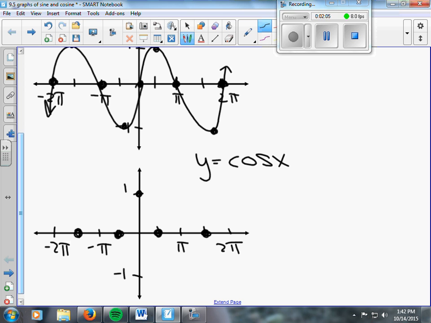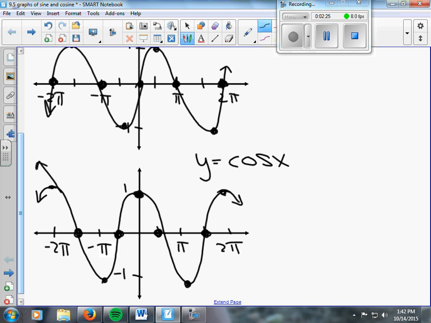And then the cosine of 0 is 1, pi is negative 1, and 2 pi is 1. And so here's one cycle. And then negative pi is negative 1, and negative 2 pi is 1 again. And here's our second cycle. So these bend down. Make sure you don't draw them as arrows that go up, because that's not what happens, right? They don't go up forever after this. They turn around and come back down. And these are our parent functions, and I will start by graphing these pretty much every single time.